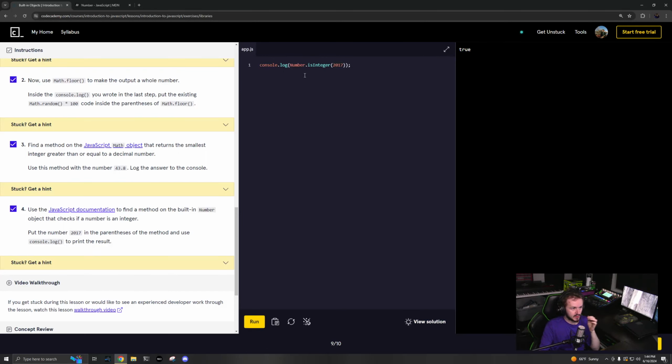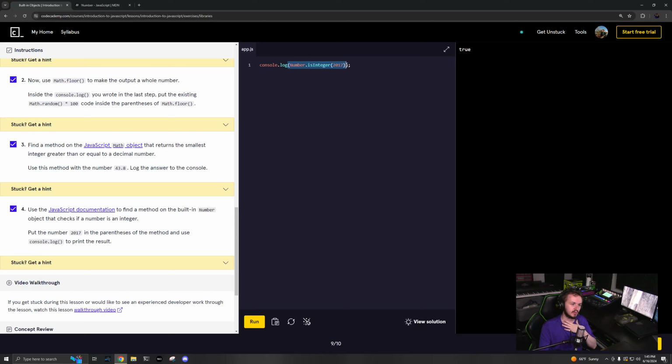Yep. So basically, if you understand namespaces, the math, number, etc., all of those are namespaces that give you operations that will run on their respective object. Math is a little bit different than number. And when you're building your own object-oriented program, there are different ways to handle that.